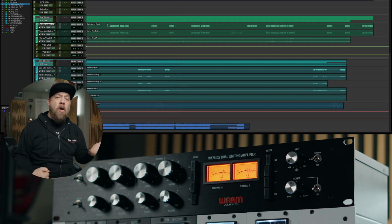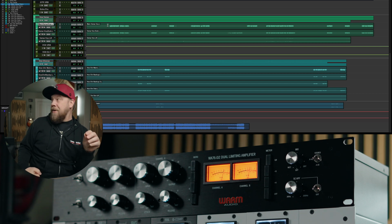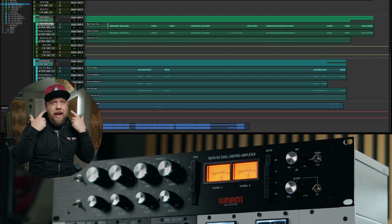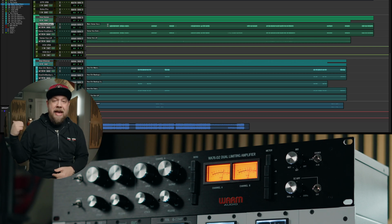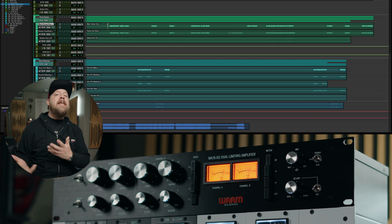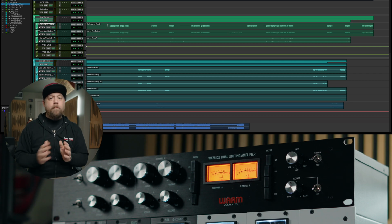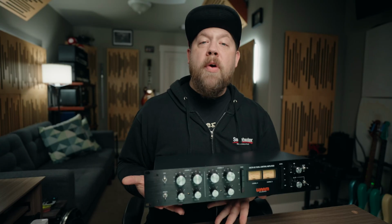Okay, so notice on the chorus vocal, I'm getting upwards of 7 to 9 dB of compression. Again, there's no right or wrong with compression. It's whatever sounds best to our ears. And in my ears, in this case, more compression in the chorus vocal than I have in the verse vocal, which I can do because there are 2 channels on the WA76 D2. Pretty cool. So what do I think?